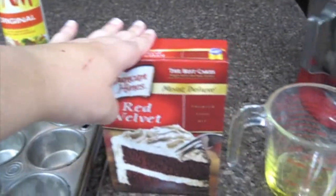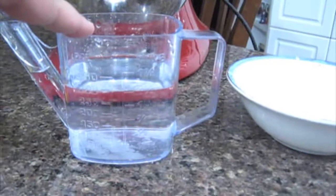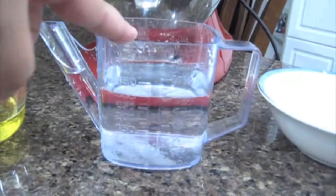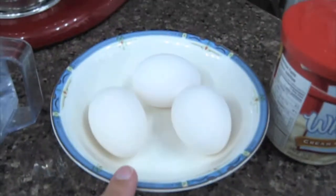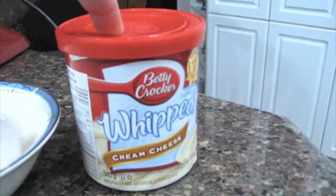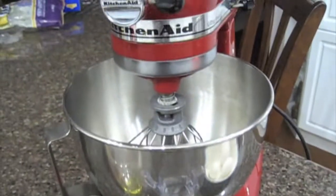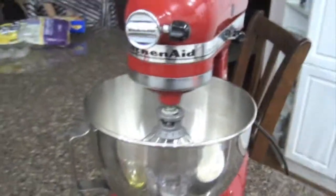You need a cake mix, 1 to 3 oil, and 1 to 4 water, and 3 eggs. All you need is whipped cream, instead of cream cheese, it's really delicious. And all you need is blades, my favorite.